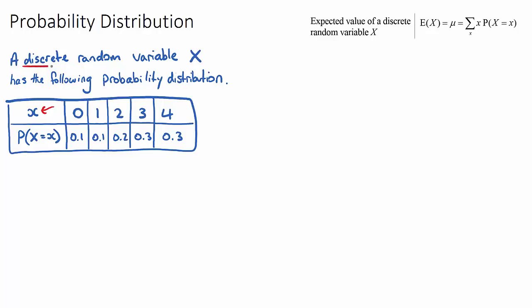Now this is a discrete random variable because this is discrete data. Every student or every person that could be our random variable is either going to get a score of 0 or 1 or 2 or 3 or 4. So discrete means you need to be in a bucket here of a possible outcome. Continuous random variables are things like time and heights where there isn't going to be set sample space that could be an infinite amount of sample space.